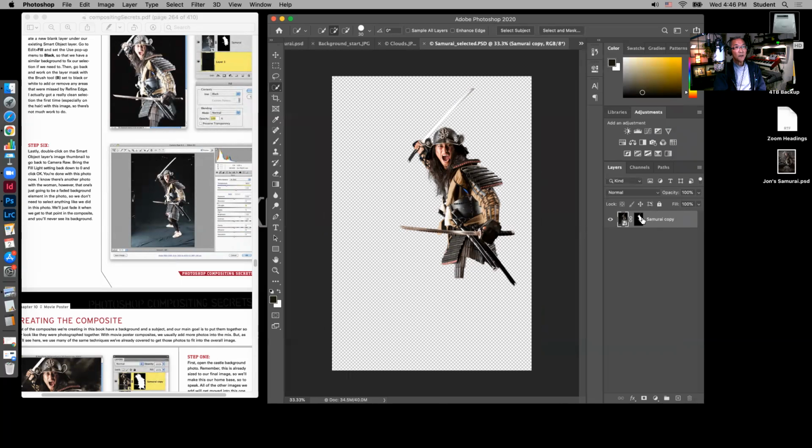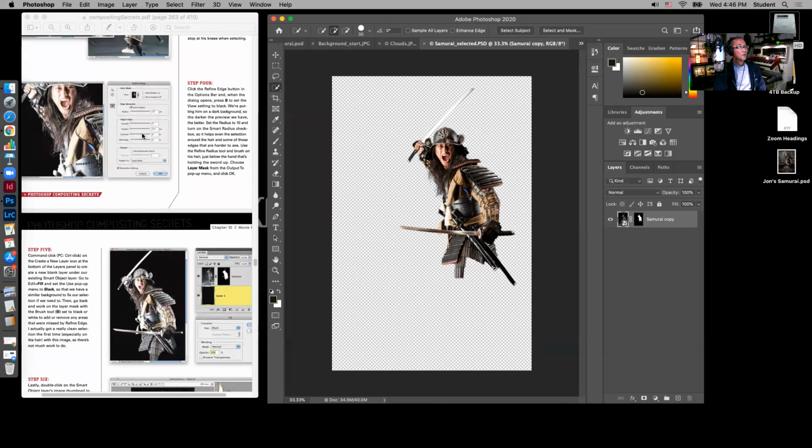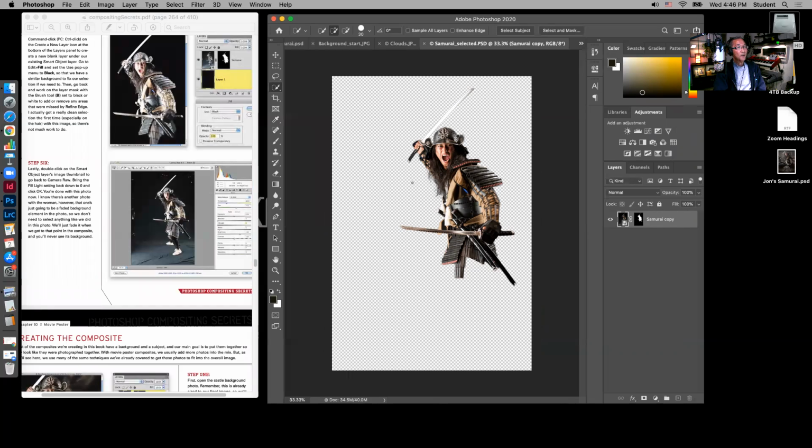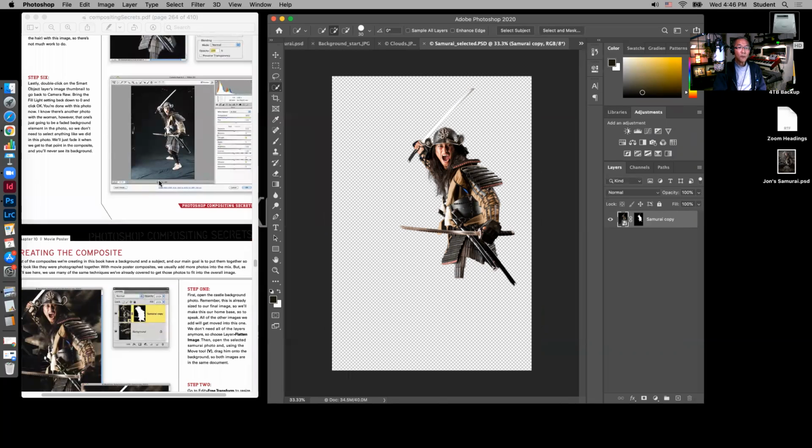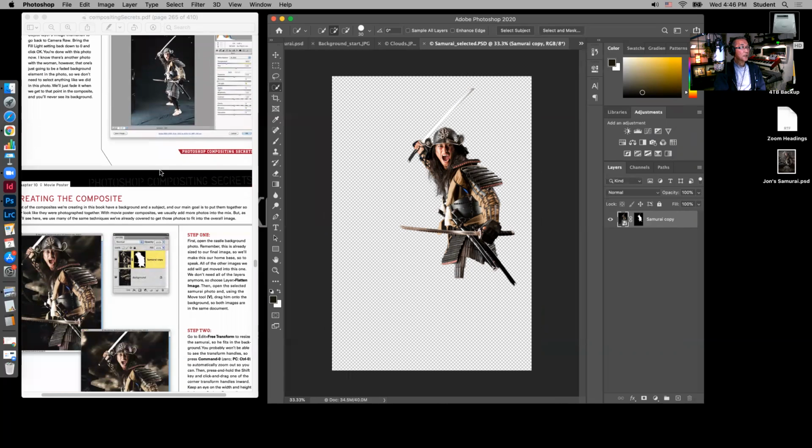You can see the mask is already done, and that's what basically this part of the tutorial covered, how to create this selection and how to knock out the background. If you want to learn more about how to select objects in Photoshop, there are plenty of tutorials on that. So this is fairly simple to understand.